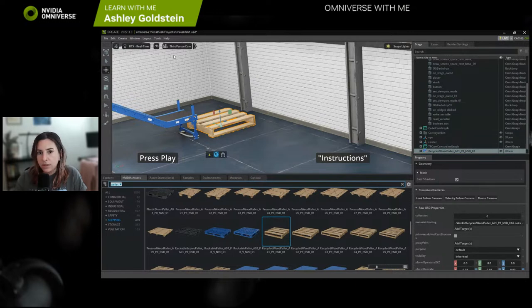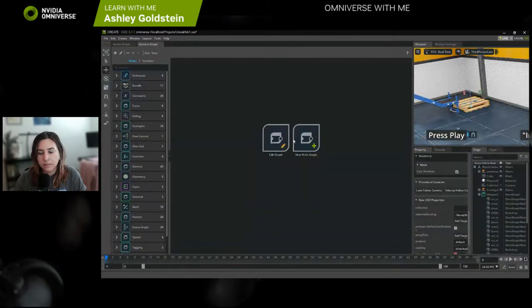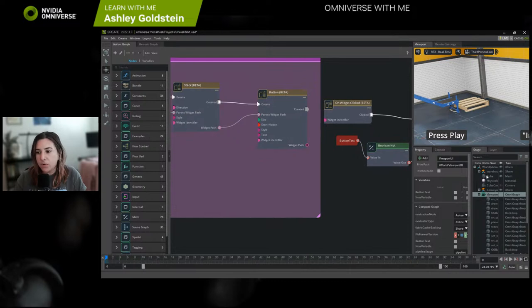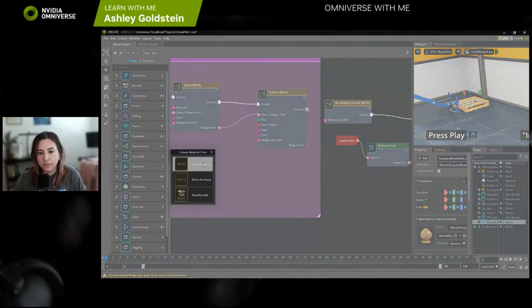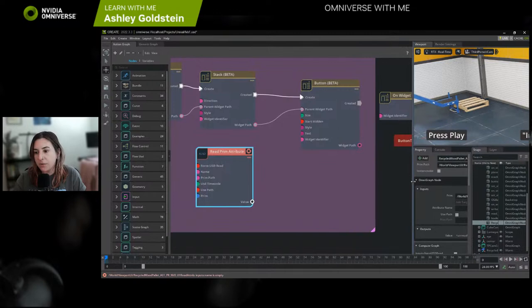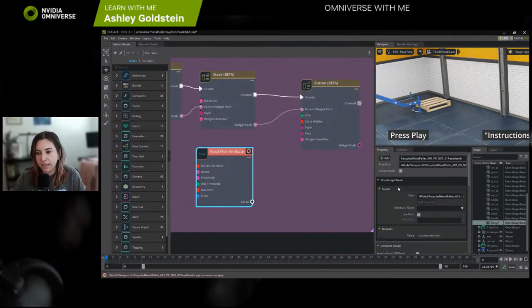So in our graph, let's open up that viewport UI. I'm going to take this palette and drag it over here, and I'm going to read this attribute. I'm going to make sure that the attribute name in my node is the attribute collection, because that's what I'm looking for. And now that's an integer.